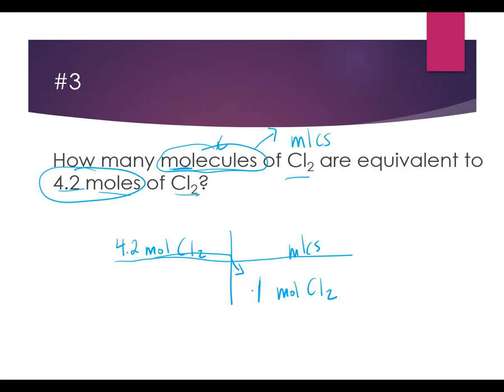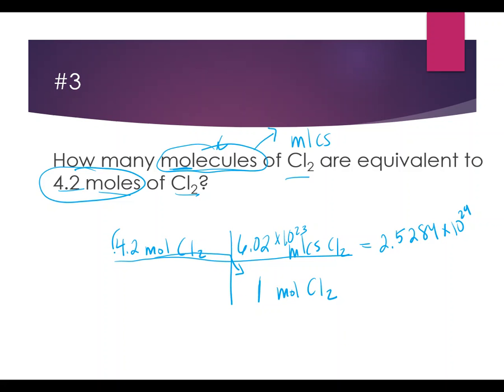So 1 mole, and the only difference here is now the moles on the bottom, the 6.02 times 10 to the 23rd goes on the top next to the molecules because that's a particle number, that's Avogadro's number. And now basically all you have to do is multiply the 2 top numbers, divide it by 1, which is the same number, and then you get your calculator answer. I'd always start with getting that calculator answer. So I end up getting 2.5284 times 10 to the 24th, like so.